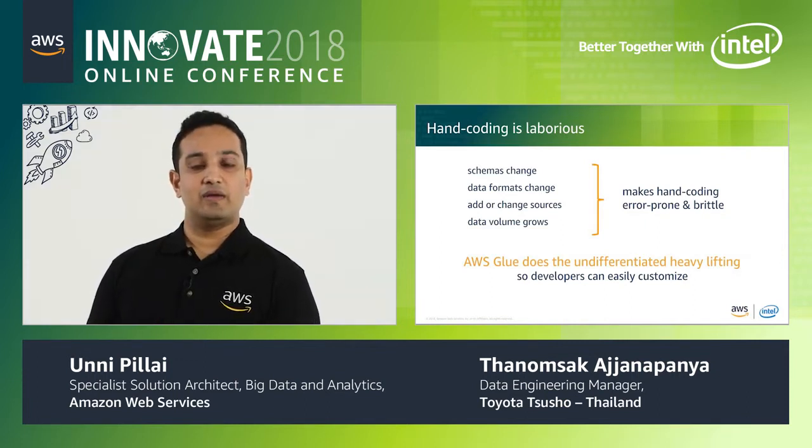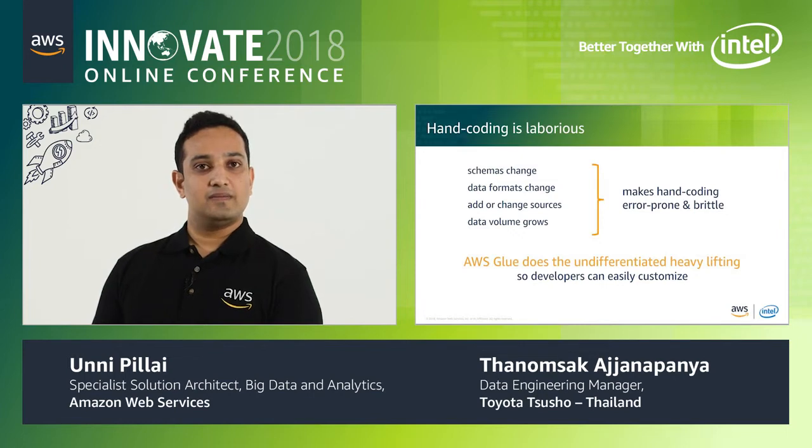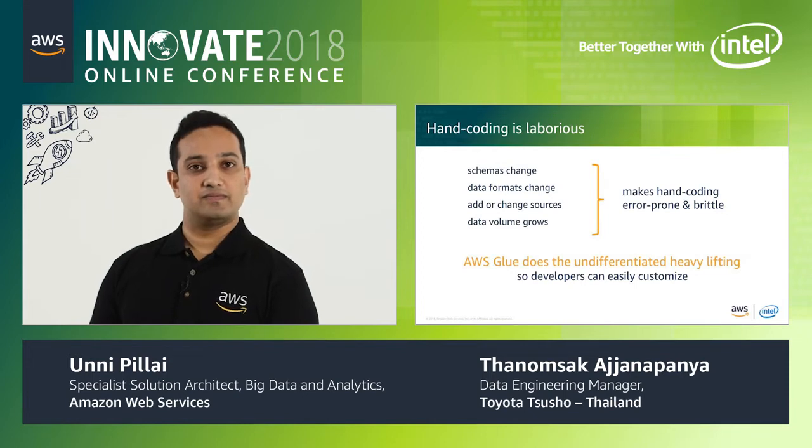Let me walk you through the 3 main components of AWS Glue. First, we have the data catalog. This is where all the metadata about your data set sits. Second component is the job authoring and ETL system, which you use to write your ETL jobs. The third component is the one which provides you the job execution framework in a serverless manner. You write your ETL code and give us the code. We execute it for you. As a developer, you need not worry about the underlying infrastructure and worry about provisioning those servers.